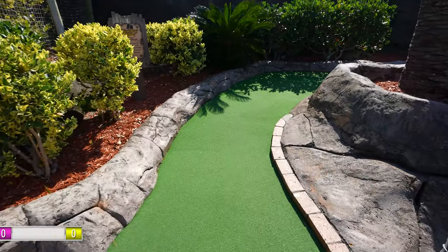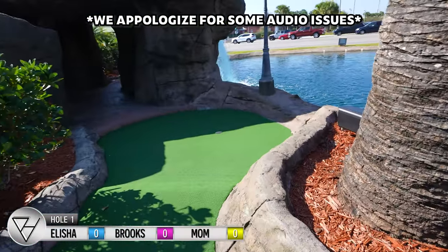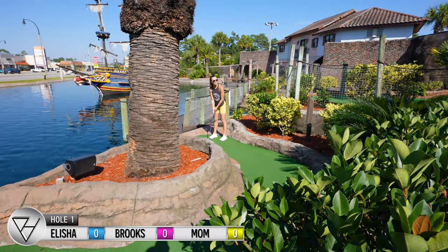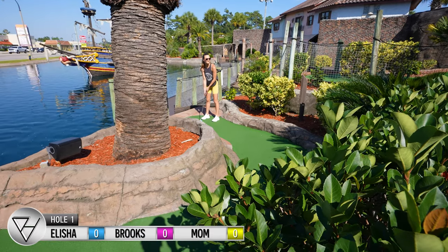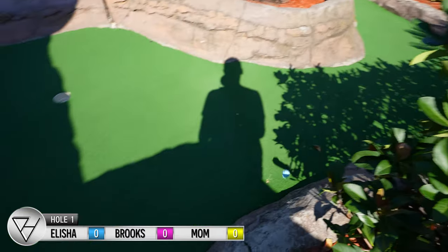Let's get it started. Our hole one, pretty simple. Nice little 90 degree turn up the hill, drop off down towards the hole. Alicia said when we were getting started, she really likes the way these balls feel. They're really fun. We have no idea how these are gonna bounce, by the way. We've never used them before. Woo!